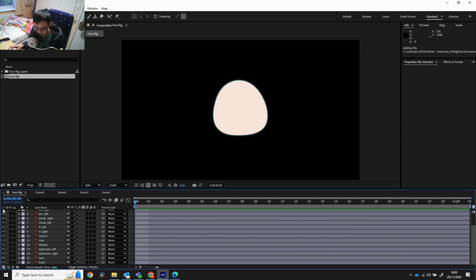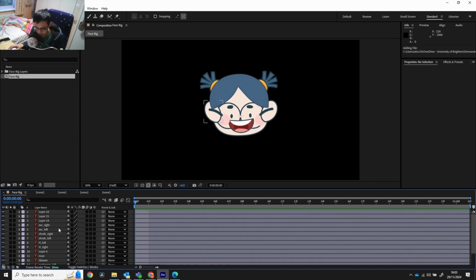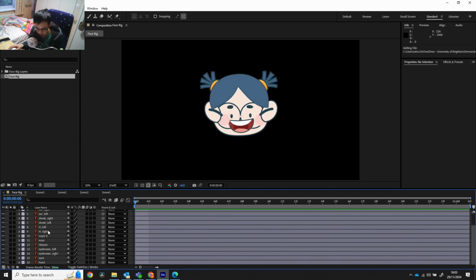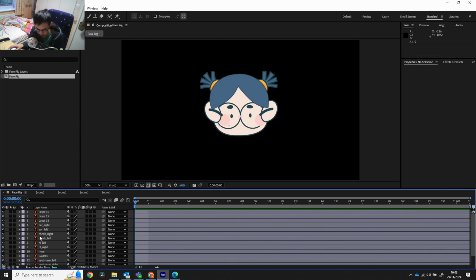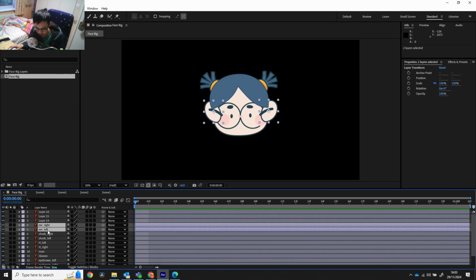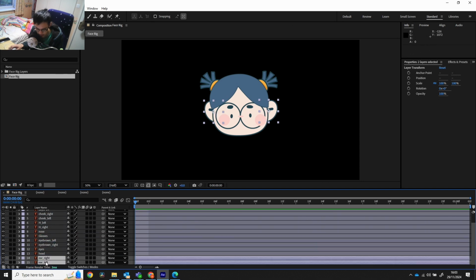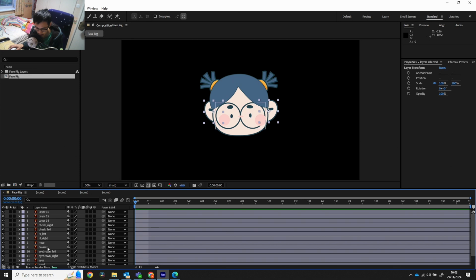So let's do a little bit of cleanup first on this guy, where the ears are in front of everything. This is the mouth. You can delete that because we have a separate mouth thing. So we just delete layer 6 and also go find the ears and drag them to be behind the head, like so. And that looks pretty complete.